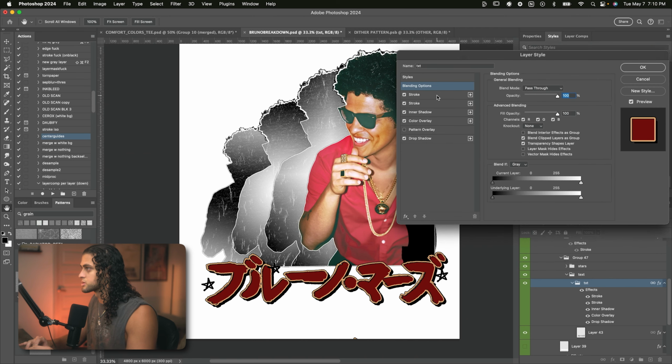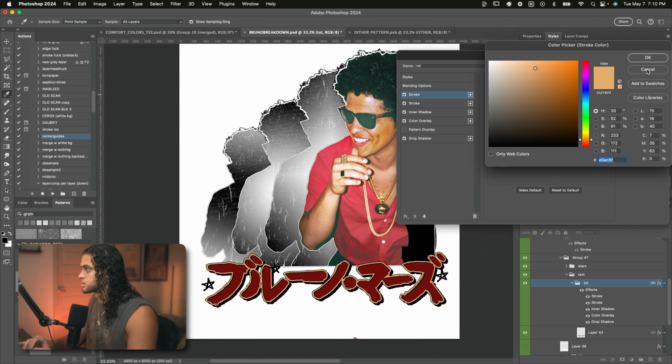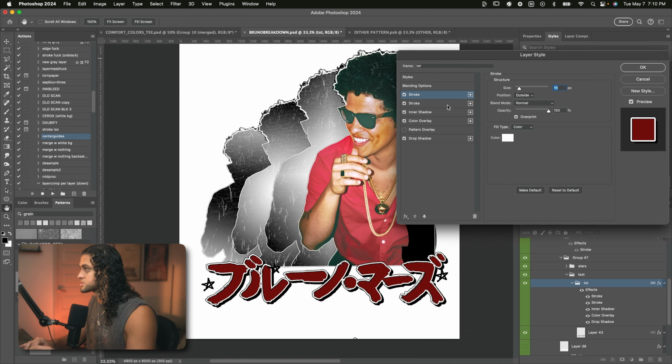So we've got 2 strokes going on here. Again, we're going with that double stroke look. We have one as the outside stroke, set to this sort of yellow color, which doesn't really matter. This is just part of the preset layer style. This could be white if anything, since we're going to turn that processing on and it's going to turn white anyway. But yeah, so just a stroke on the outside here, and then another stroke behind that set to a slightly higher size so that it's sort of peeking out of the white stroke here. So that gets us that double stroke look similar to what we have on Bruno here.